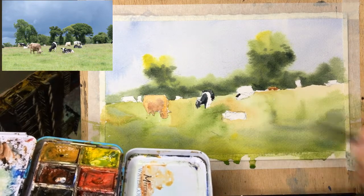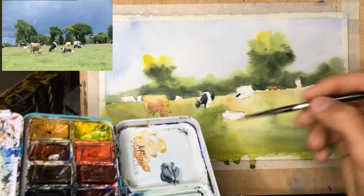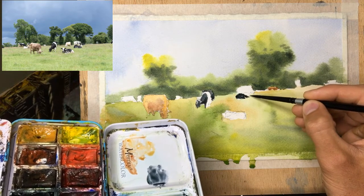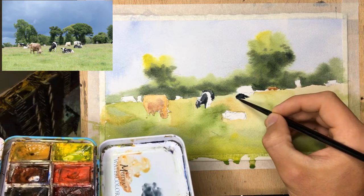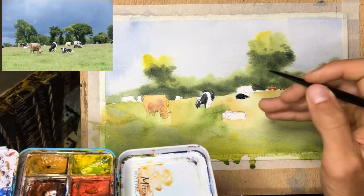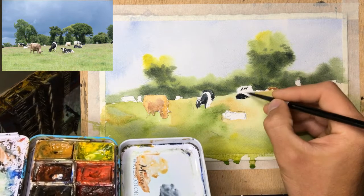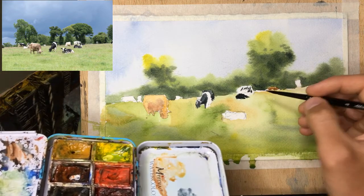We have a pretty much completely black cow here. I keep running out of water with this small brush. See how I've left a jagged edge there at the bottom? The thing I'm trying to do there — my last painting I didn't really like because I didn't do this — is leave some space so that it kind of reads like the grass is in front of it. Otherwise it can look like it's floating in space. This one is a lot more like just random speckles. That looks fairly nice.